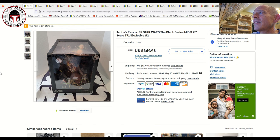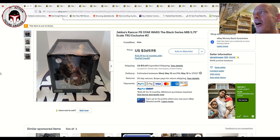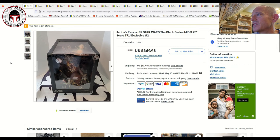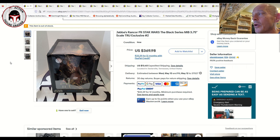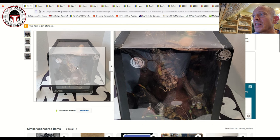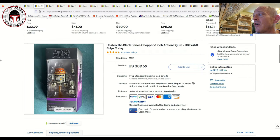The first one is one I always tend to show in my Black Series updates because the price does not seem to come down: Jabba's Rancor Pit, the Toys R Us exclusive. It's just a massive set, and this box was in pretty rough shape but it didn't stop the prices. I found several data points — one sold for $370 plus $13.45 shipping, with two other data points ranging from $340 all the way up to $390. The Rancor is probably the best one Hasbro has made so far, with lots of great paint applications.